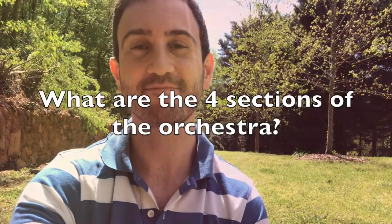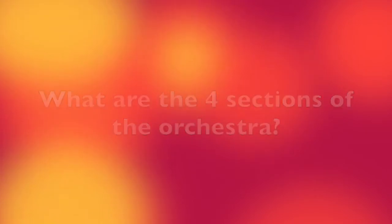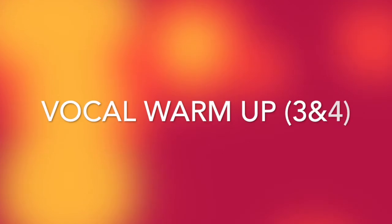Today, we're gonna sing through Come to Play. But before we do, what are the 4 sections of the orchestra? Yep, there's brass, woodwinds, percussion, and strings. Okay, vocal warm-up, and then come to play.